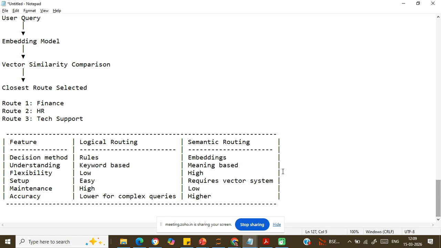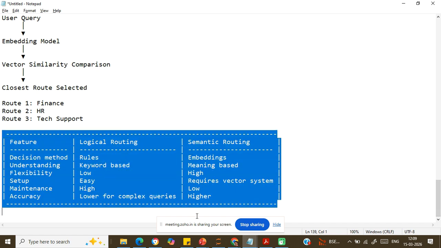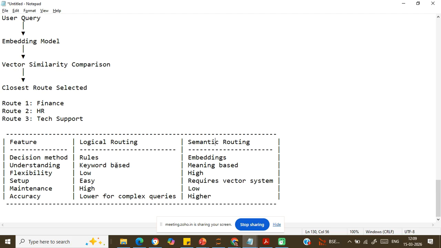Based upon this, we have certain differences between logical routing and semantic routing. The decision method is rule based for logical, and embedding based for semantic. Understanding is keyword based, where we write down the logic, while semantic is meaning based. Flexibility is low for logical because we hard code these things, and high for semantic. Setup is easy for logical, while for semantic a vector database is required.